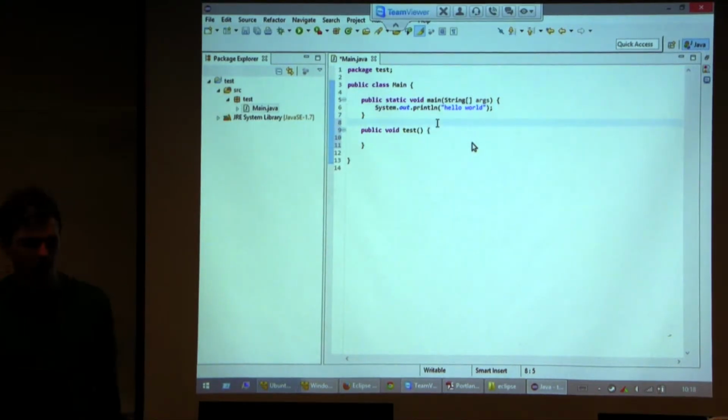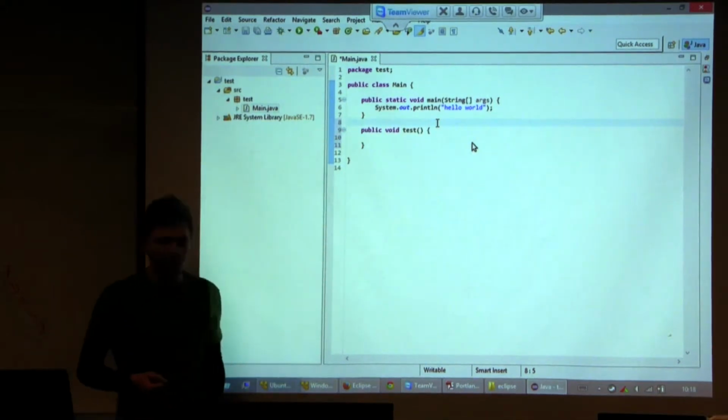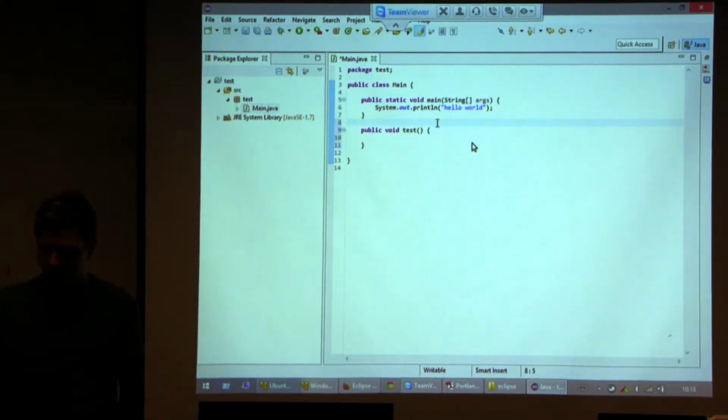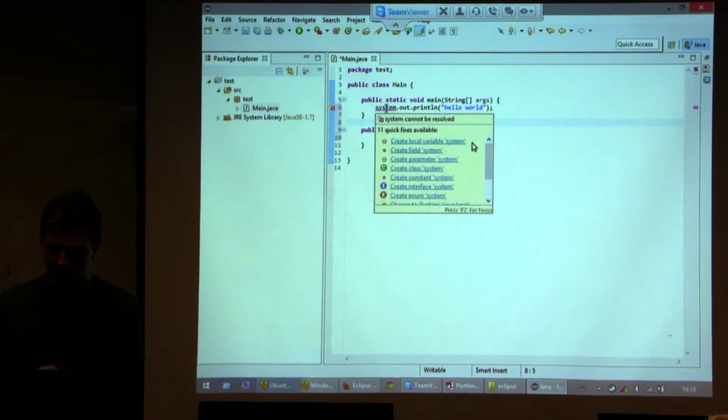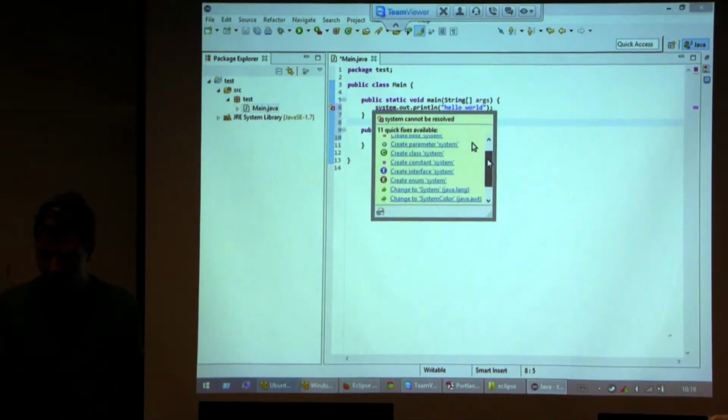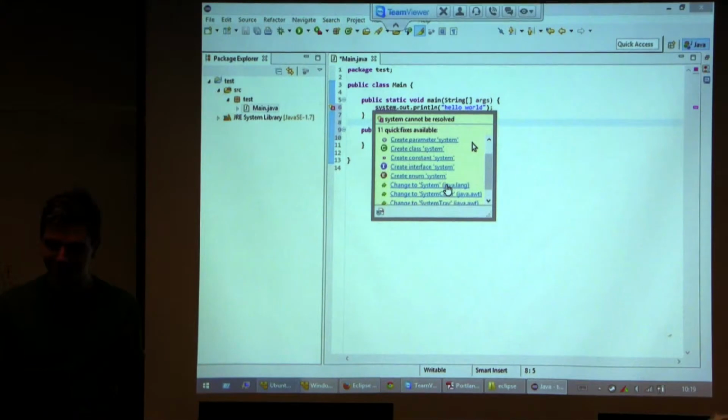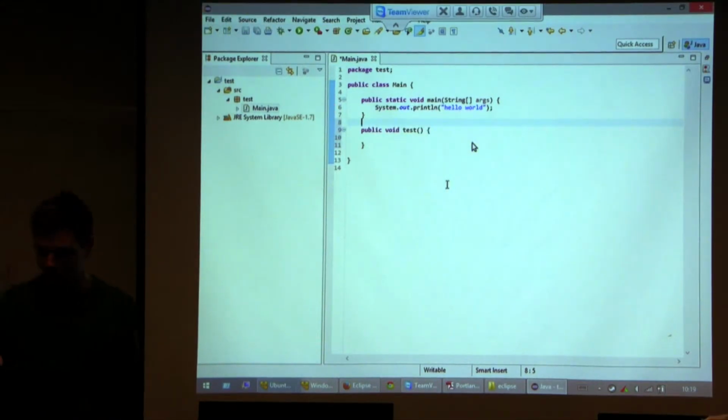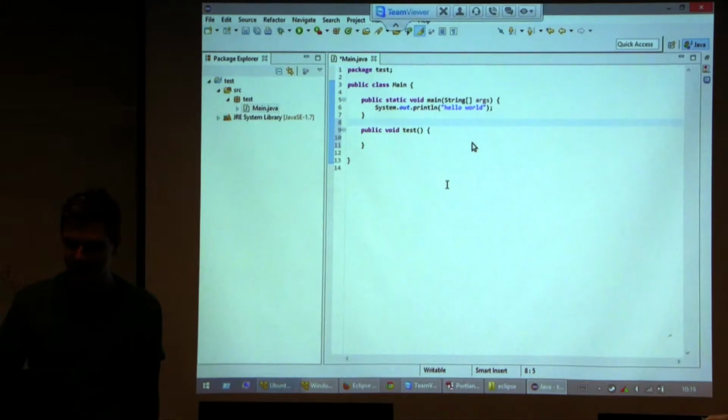And I want to get back to the text editor itself. As you can see, that's pretty basic. We have syntax highlighting, which is pretty nice. You might also already have seen that it automatically warns us or gives us errors if I make something wrong. So if I don't spell System correctly, it will give an error, which is nice. And what's also nice, I'm pretty sure that it will give us a quick fix. If I hover over it, it gives us a set of solutions that might solve our problem here. Apparently, our solution might be, there it is, change to System. That's what we meant. That's a quick fix. If you have a problem, it will give you a quick fix.